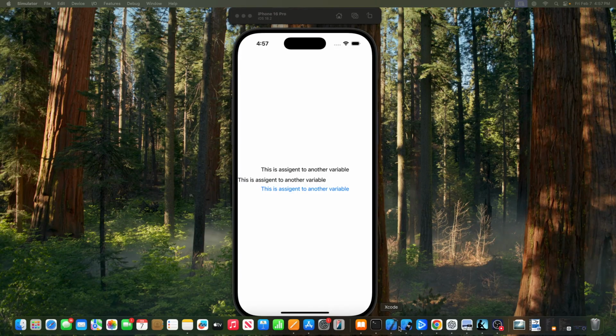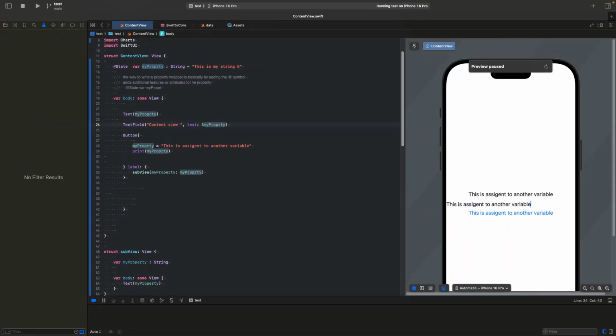So I have my property, and then I'm setting it to this ContentView. This is right. I've assigned this. But where is this ContentView? Why is that not coming? Where is the field?